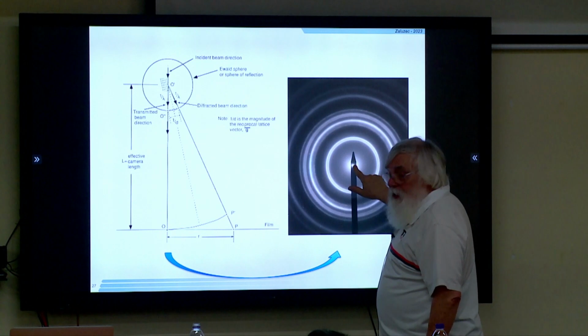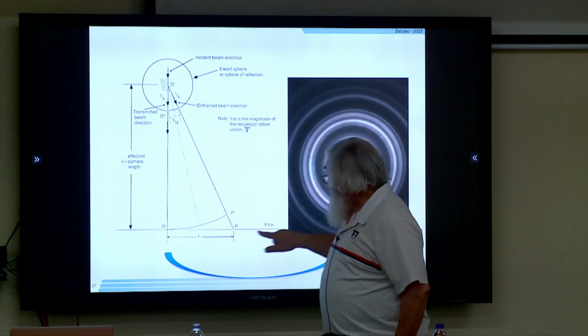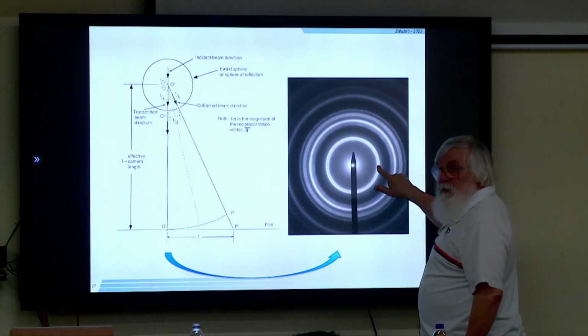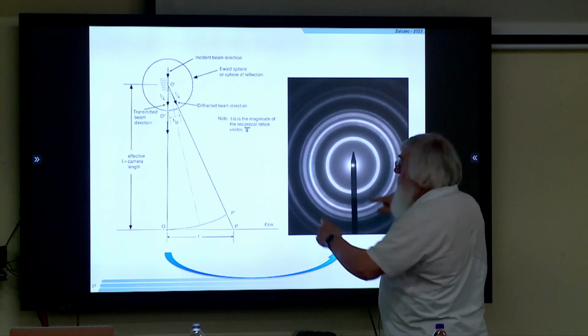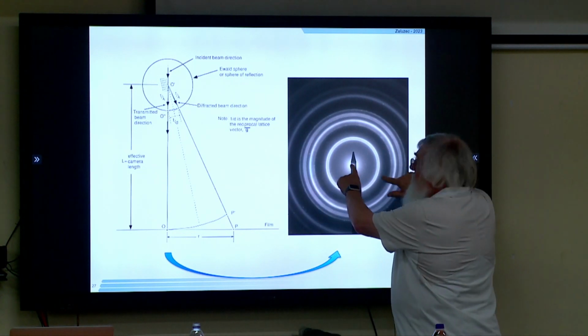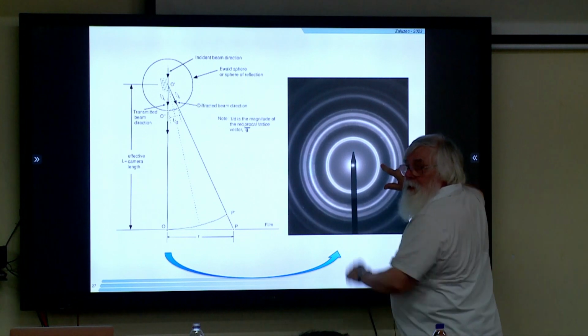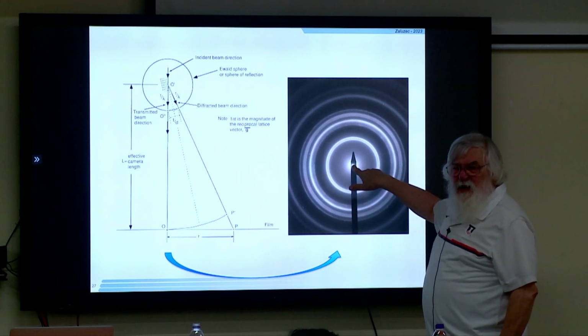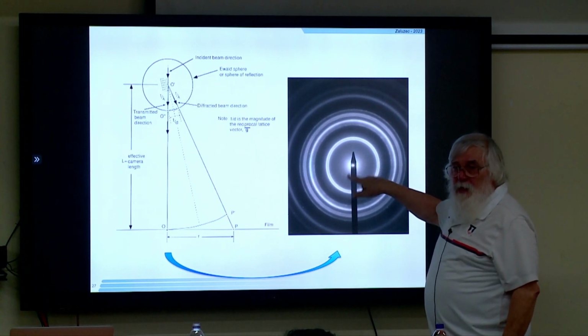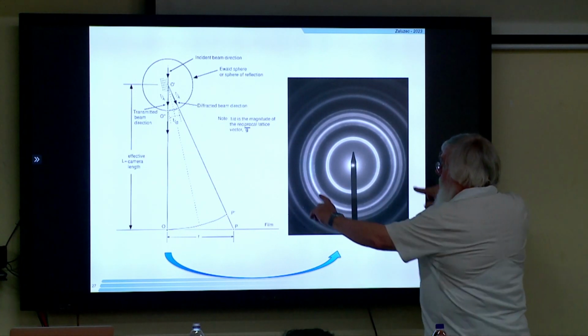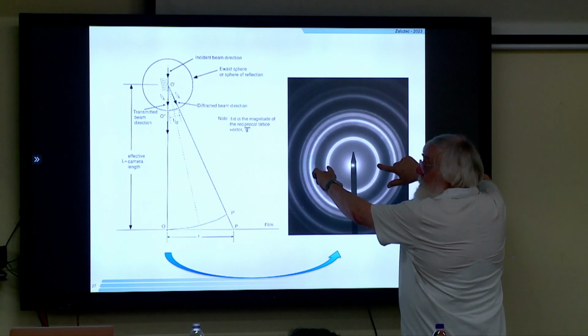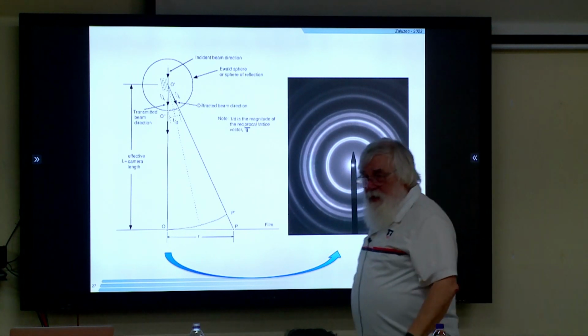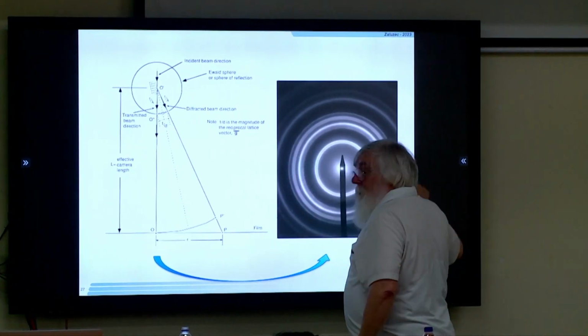So what do we need to know? We need to know a few things. We need to know what the radius of that ring is, there to there, or equivalently, what I usually do is, it's hard to measure a radius, it's easy to measure a diameter. Why is it hard to measure a radius? Because it's usually pretty hard to find the center. This is usually very bright. So if you're doing a diffraction analysis, what I always do is measure a diameter. It's easy to find the biggest diameter. And I'll make a table of diameters.